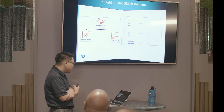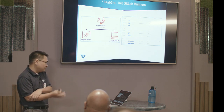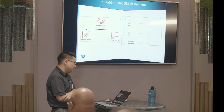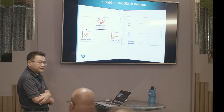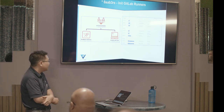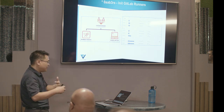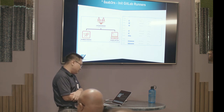If there's a specific tag, we can also create a specific tag for a specific runner. If you don't want to share with any other project or task, you have the option of using a specific runner as well. There is flexibility with the runner: you can run it on a physical machine, or set it up on a VM or a Docker container, and it will still do the same job. We can also use GitLab runners with multiple projects or specific projects, and we can have dedicated runners for specific tasks, or use them as shared resources for multiple projects. They can also run parallel tasks, so you can speed up your pipelines. Once the runner finishes its testing job, it can also help you auto deploy to any environment that you specify.